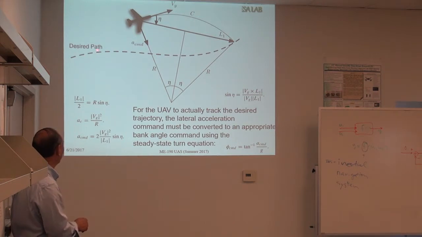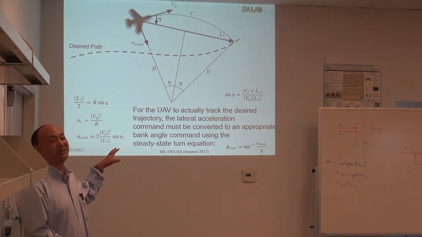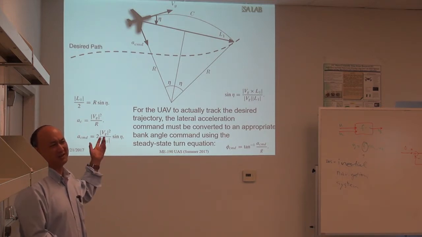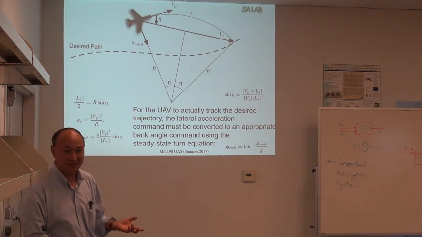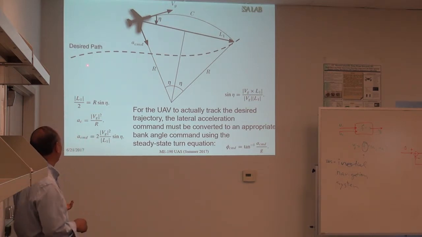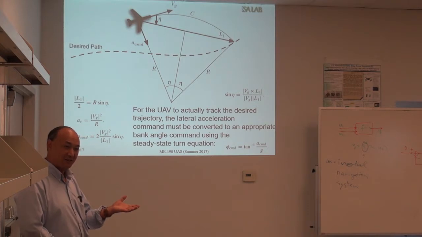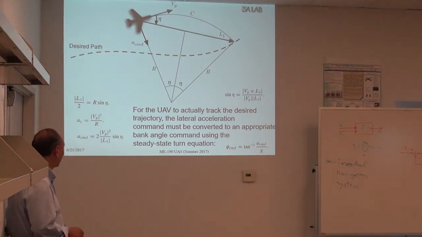So this dashed line is a path. Listen carefully. You have to know this one, okay? If you don't know this one, then you cannot really claim that you know the drone stuff, you know. So I want you to go from here to here, but along which path? There are infinitely many paths, but you choose some path like this, then actually track the desired trajectory.